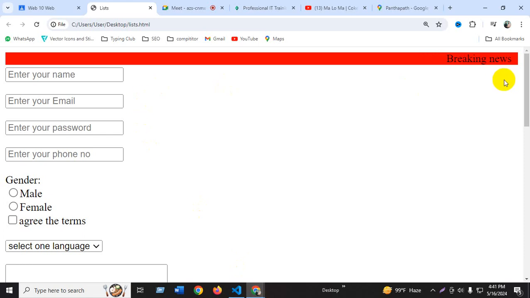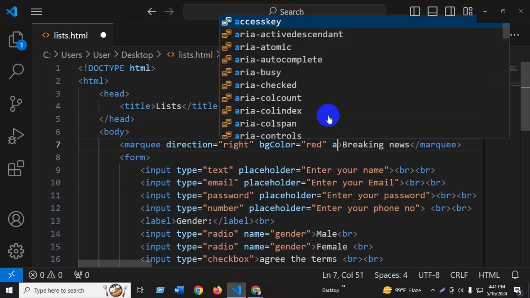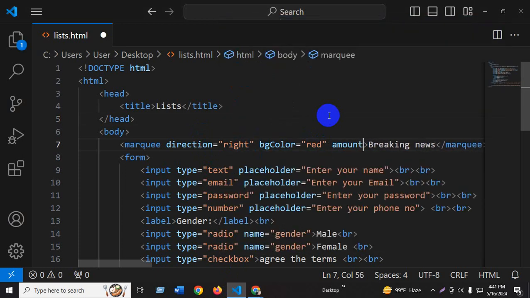And also you can change the text scrolling time, for example the speed. Now it's going slow. If you need to make it fast, or make it even slower, you can also add that. You will use another HTML attribute called scroll amount.